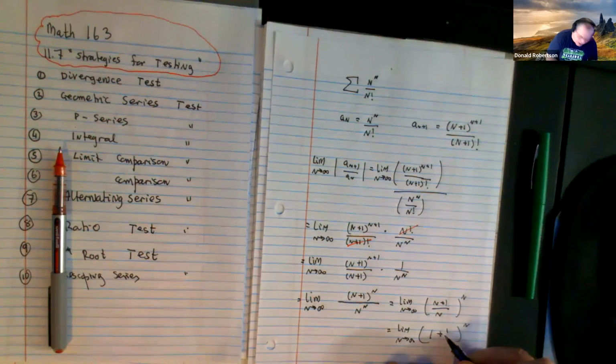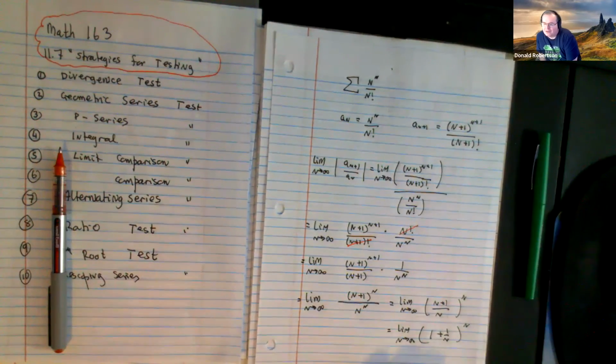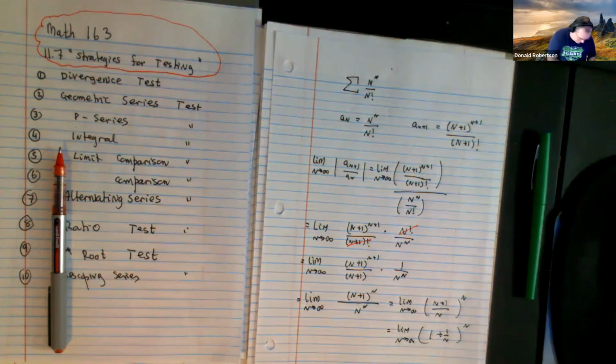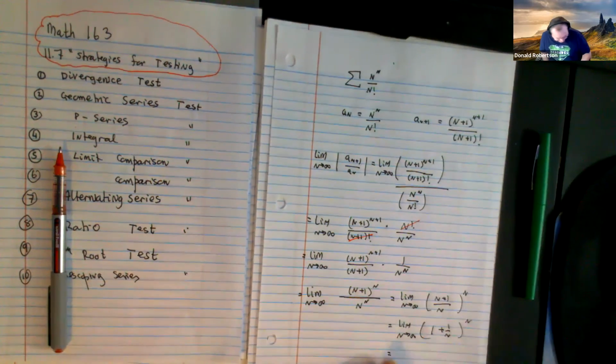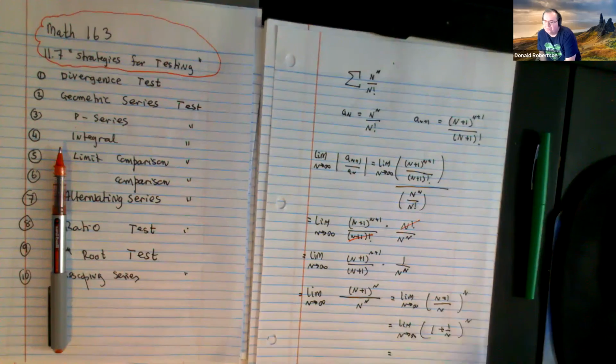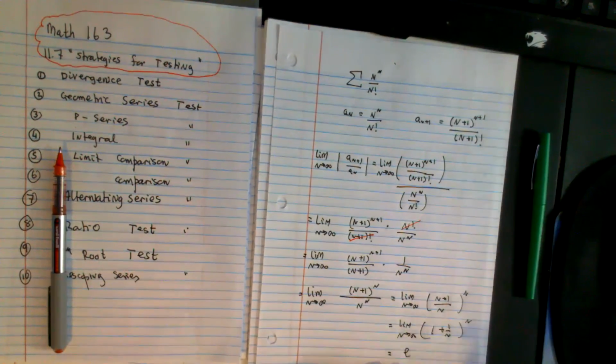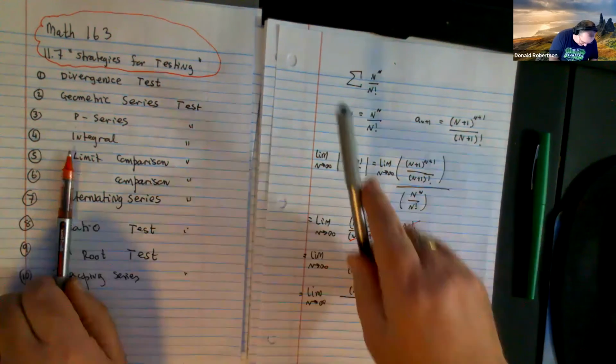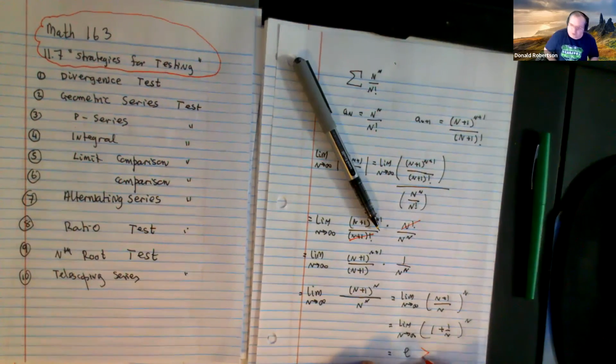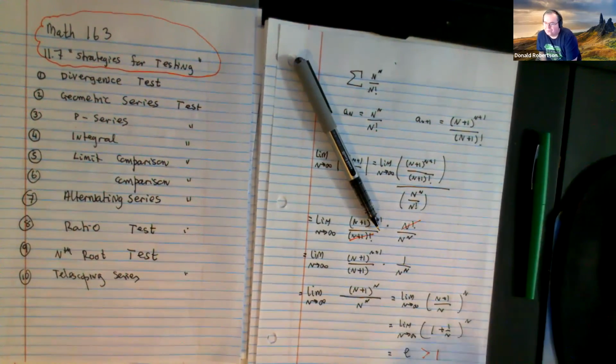Do you see why we're doing that? Why it's going this way? Isn't this a guy that I just called magic? And I said, trust me, this is what this is equal to. What does this get you? E to the power of 1, E, right? Oh, wait a minute. Isn't E a number that's bigger than 1? Agreed?